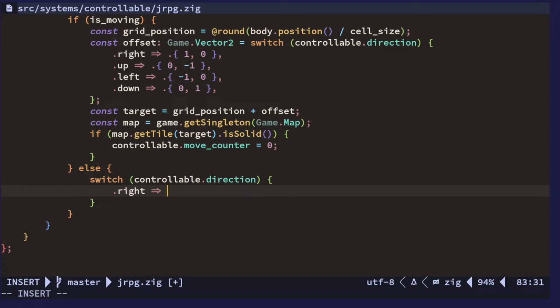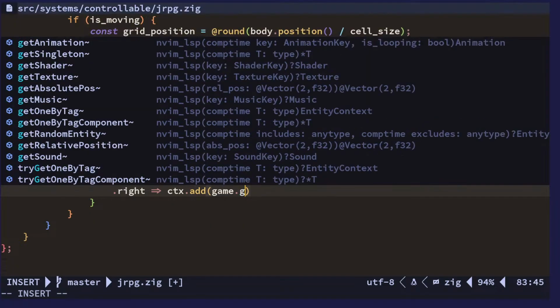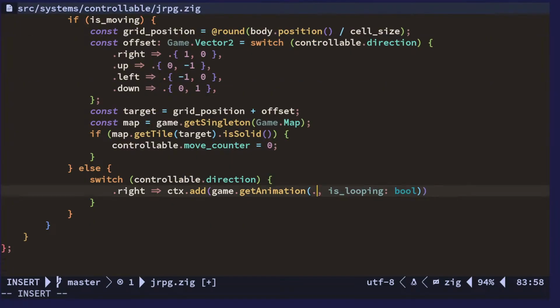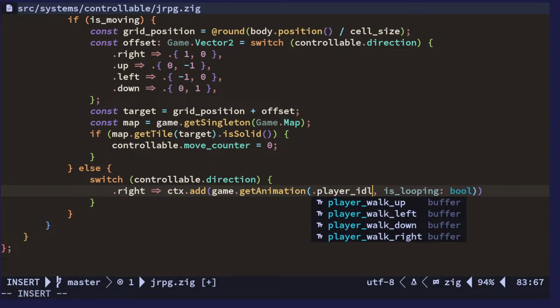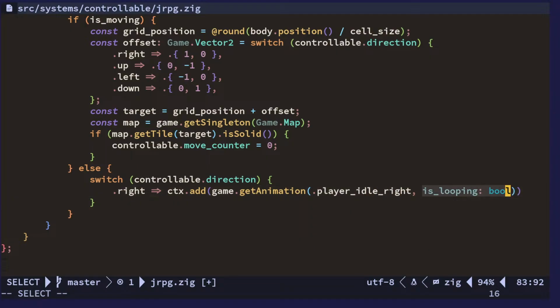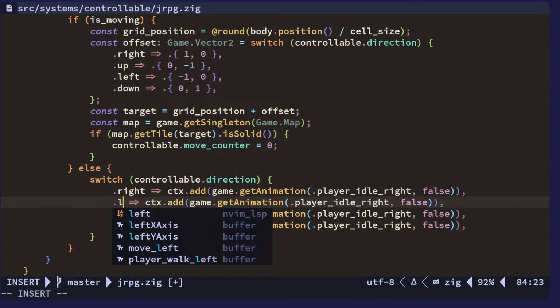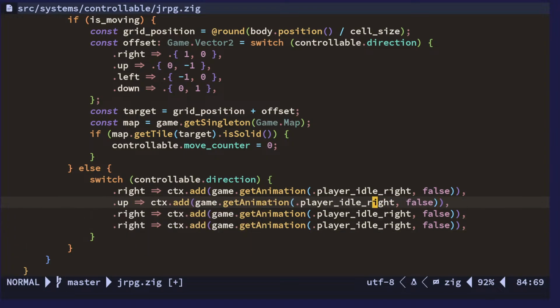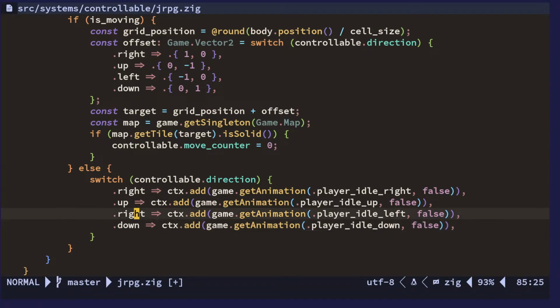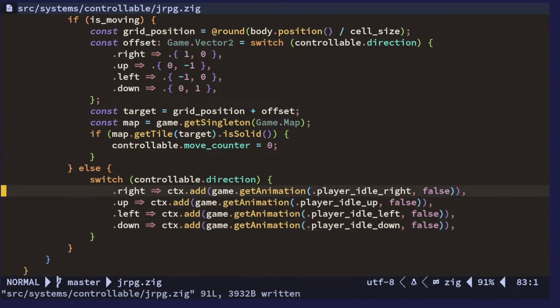So we want to say add animation, so idle right, looping, whatever, and then up, left, down. All right.